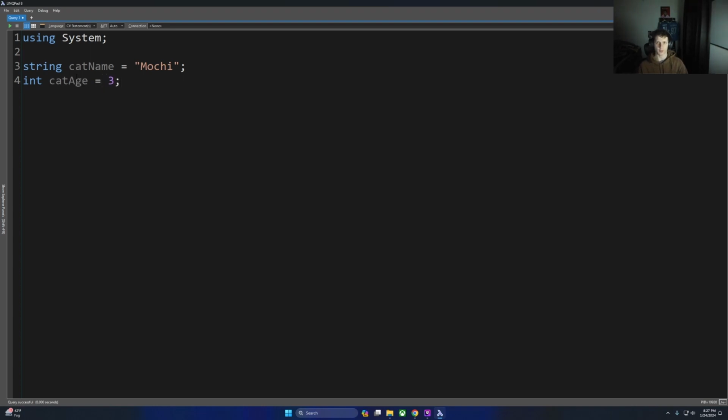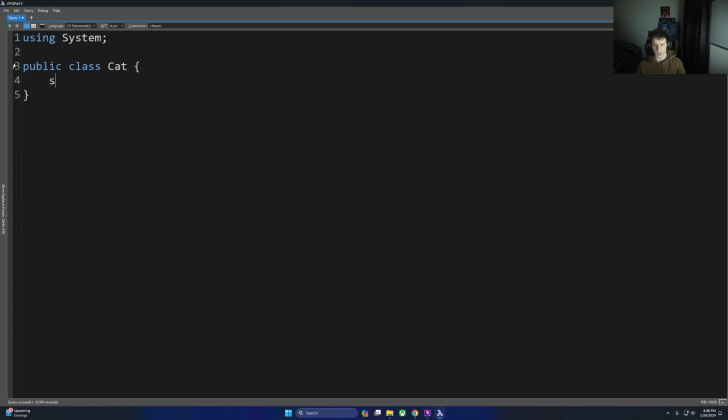But what if we wanted to have multiple cats? Suddenly scaling this becomes much more difficult. We need to have multiple variables holding all these types of stuff, and it just becomes a quick mess. But what if we just defined our own type called cat? So instead, what we can do is create a public class called Cat and then put all of the data that we want a cat to have inside of here.